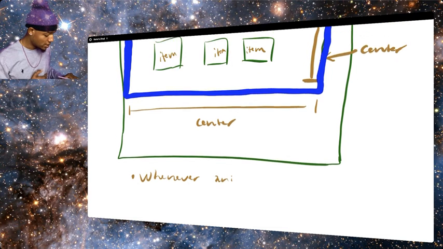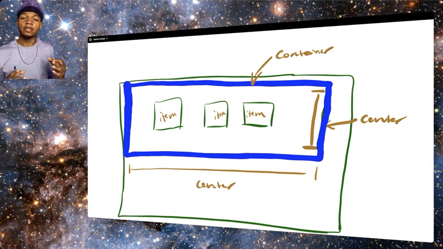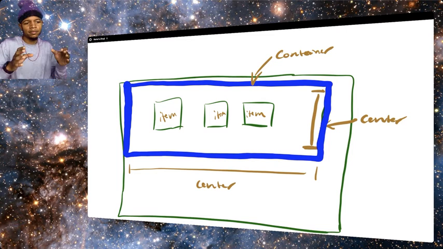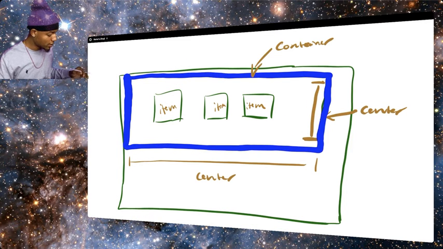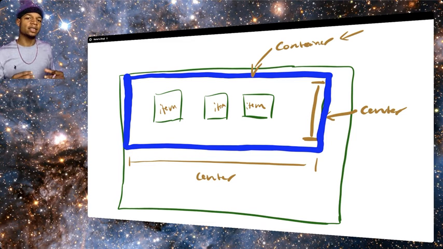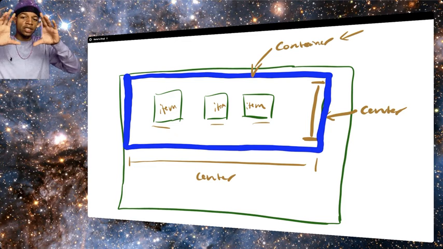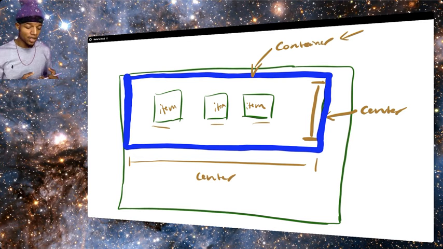Basically, we configure our container to say, container, whenever an item is placed inside of you, place that item in the middle of the container. No matter how big the container is, how wide the container is, always place the items in the middle vertically and then the middle horizontally, right? And we tell the container that. So now it's the container's job to place these items rather than the item's job. And so now the items just take care of their own look while the container is taking care of the placement of that item inside of itself. And so that's actually the real big point of Flexbox, right?